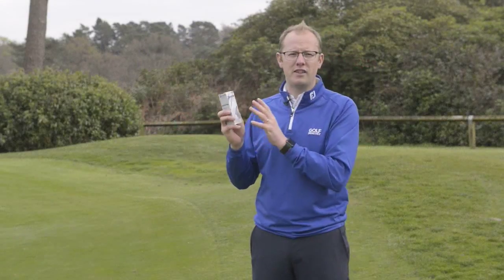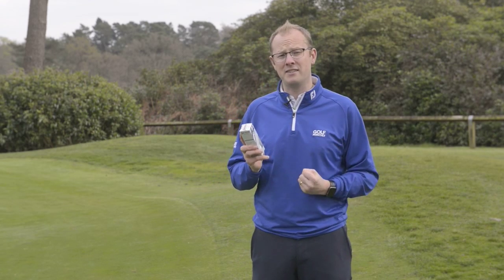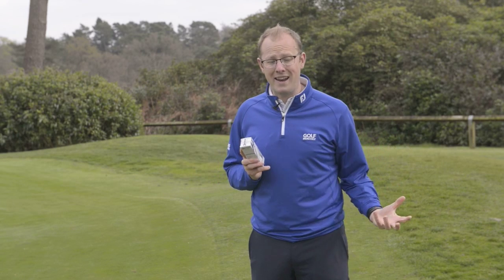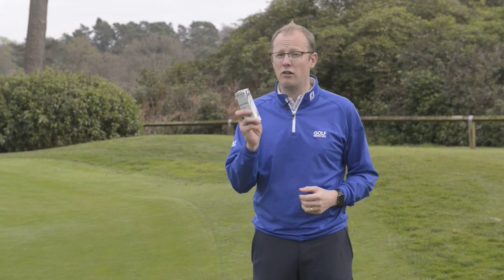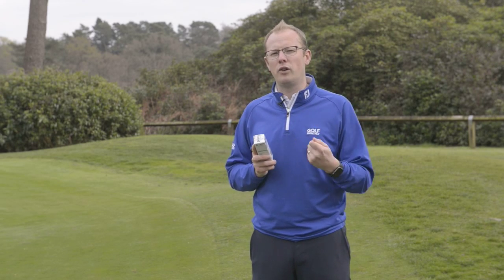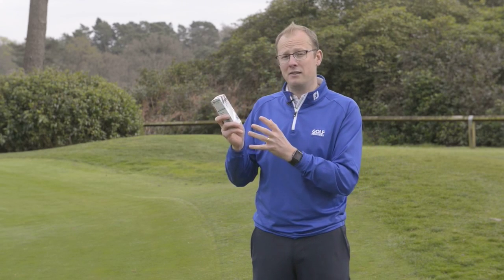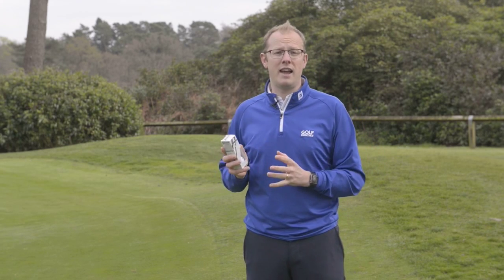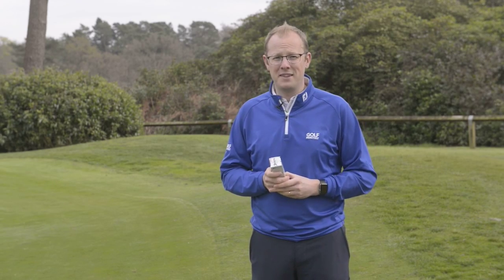This is the softest golf ball that Srixon has ever produced. It's certainly the lowest compression golf ball that Srixon has, and that should mean that no matter what handicap you play off — whether you're a high handicapper or a low handicapper — you should notice very, very good feel around the greens. That low compression will really suit the slow to mid swing speed player. They're £32 a dozen and a new category from Srixon in the two-piece market. So let's get out on the golf course and see how they perform.